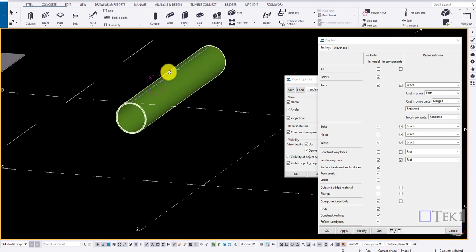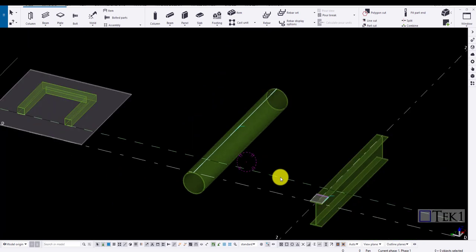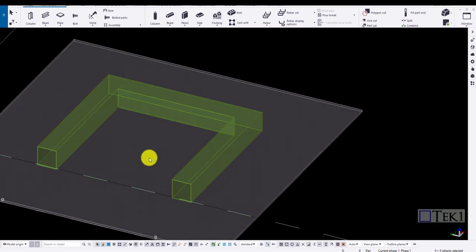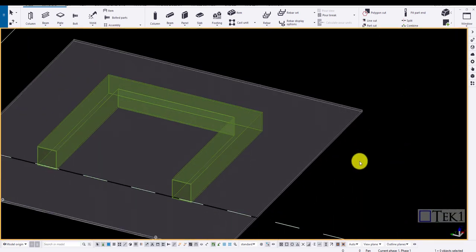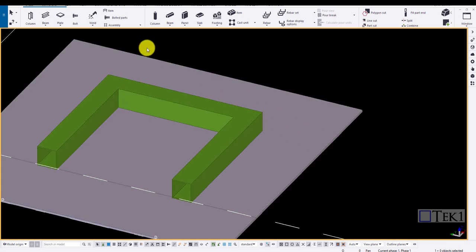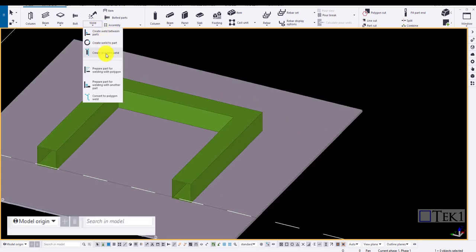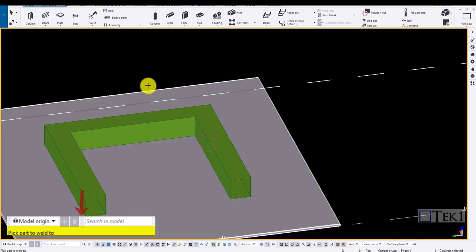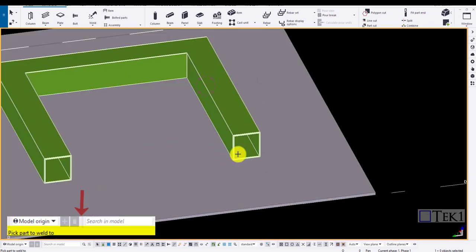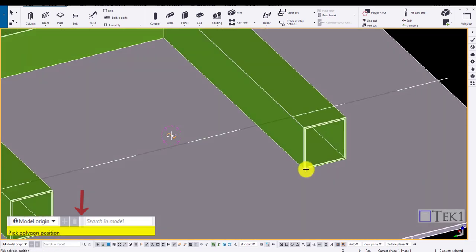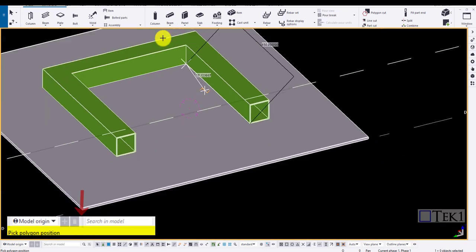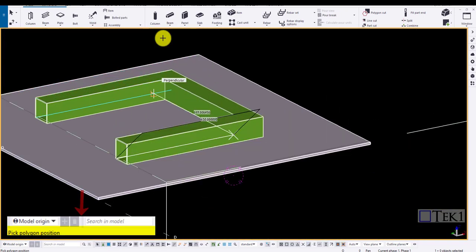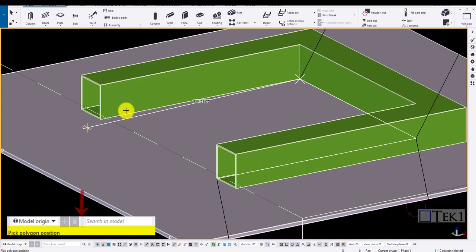Now let us look into the detail of creating a polygon weld. To draw a polygon weld, choose weld, then click on create polygon weld. Now choose the main part and the secondary part and click on the middlemost button to create the points where the polygon weld is to be applied. Now choose the points where the polygon is needed and click on the middlemost button to create the weld.